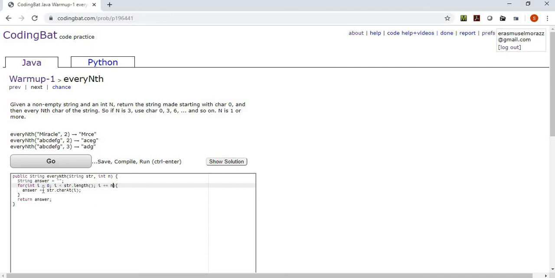Now when we get here, anticipating a possible out of bounds exception, we need to check something real fast. And I'm going to introduce a new keyword for you. If i is greater than string length, then it should be greater than or equal to, because if it's exactly equal to, it's still going to have us out of bounds. We're going to execute this code in this block.